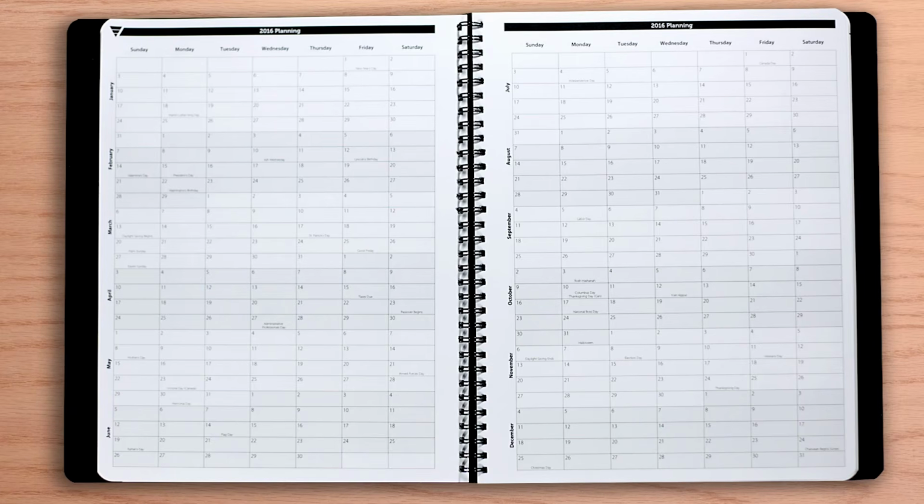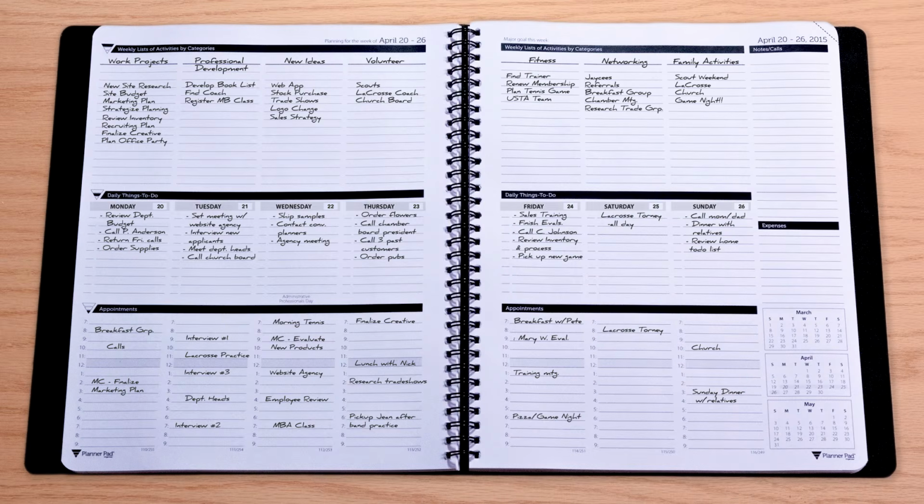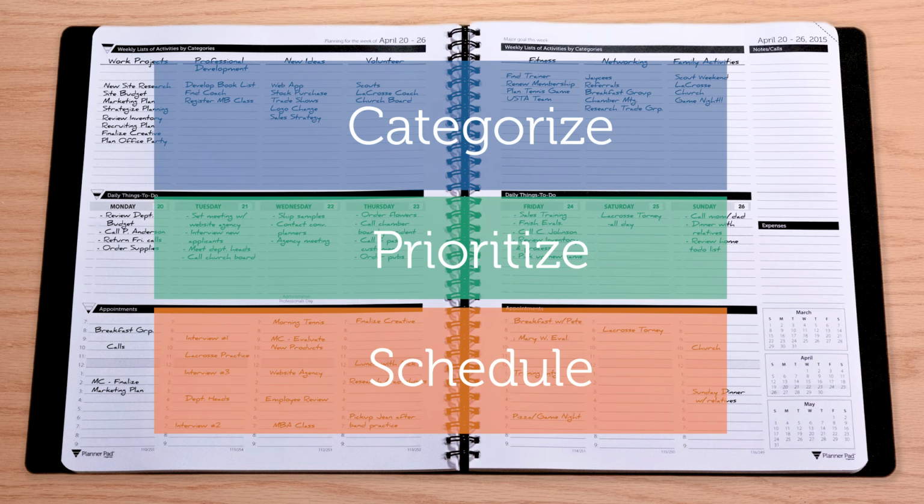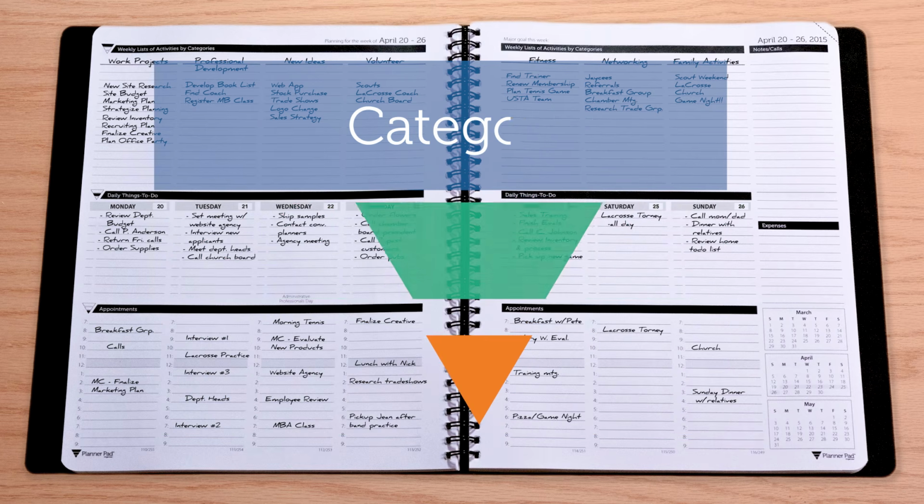For longer-term planning, when you need to see a whole year or need to look at a couple years out, use the forward planning 2-page calendar spreads in the front of your organizer. Block out conferences, trips, and vacations so that you don't lose sight of them, particularly when they can be months or years out. It's all part of the prioritizing process of the funnel system of your planner pad organizer.